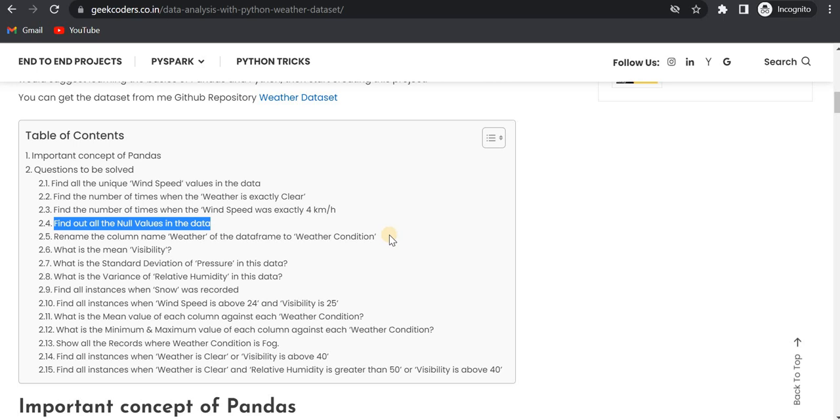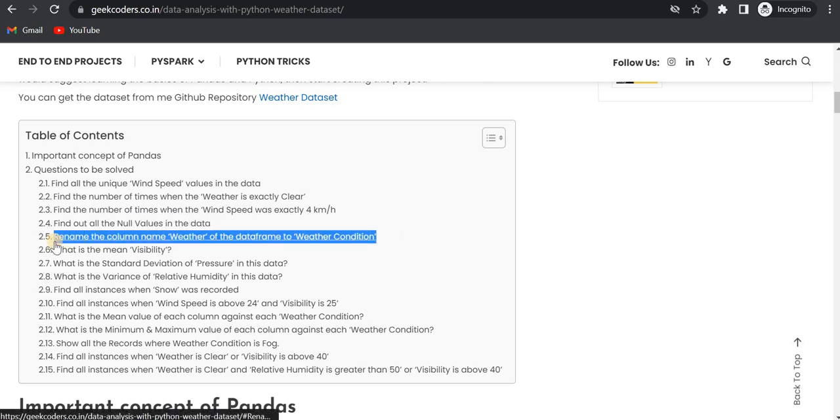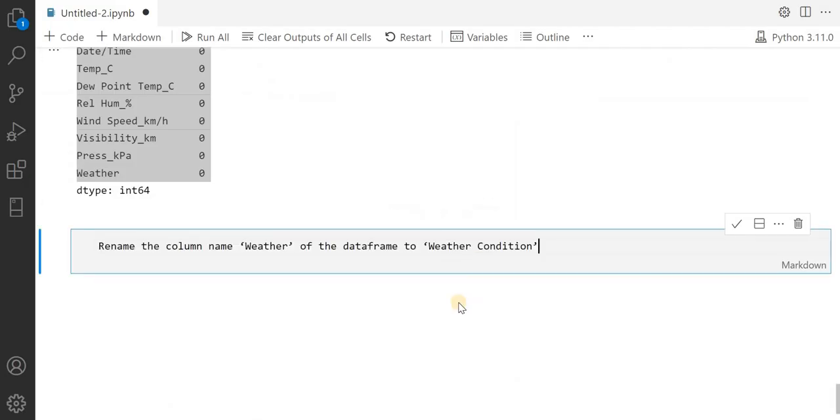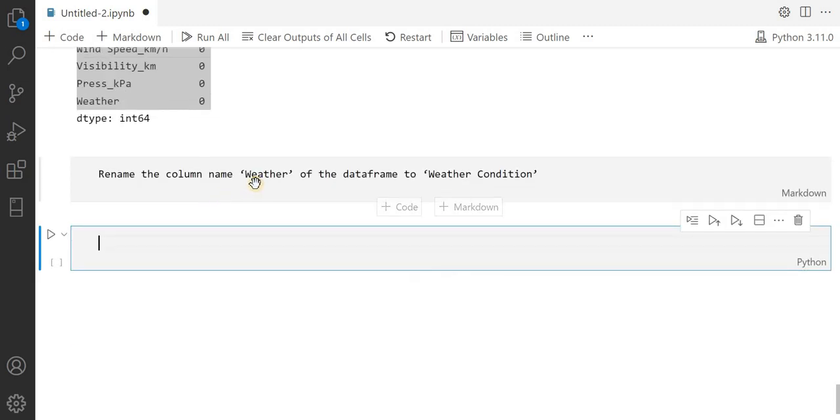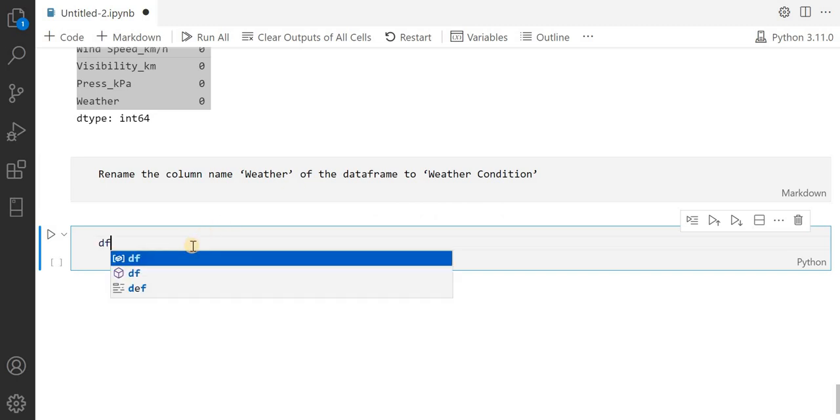Then we have rename the column name weather. Okay, I have to use this. Just click on this code button, rename the column name weather of the data frame to weather condition. It's kind of an important question. So I will use here df. Okay, which one? Replace. Now we have replace function.